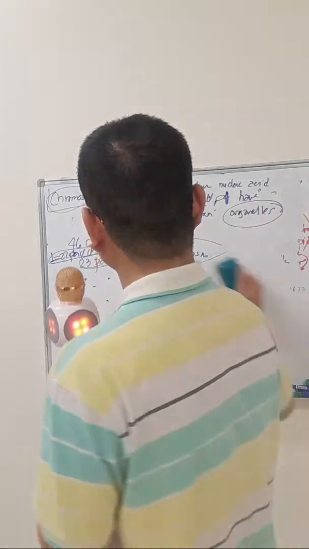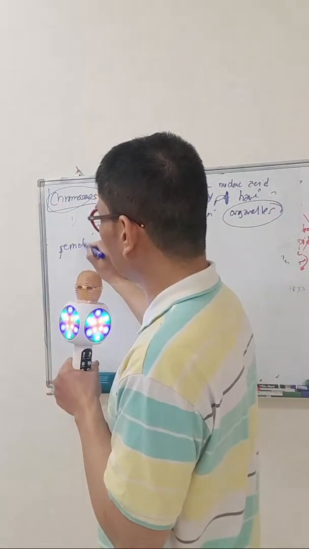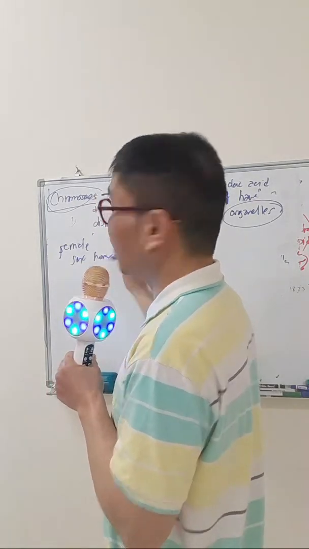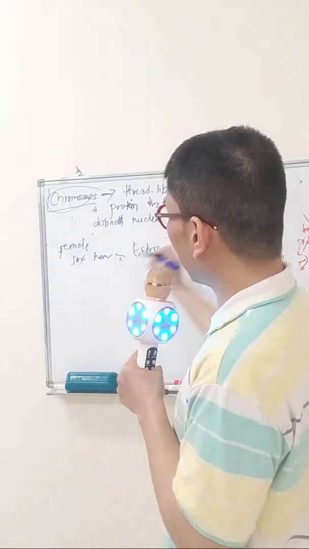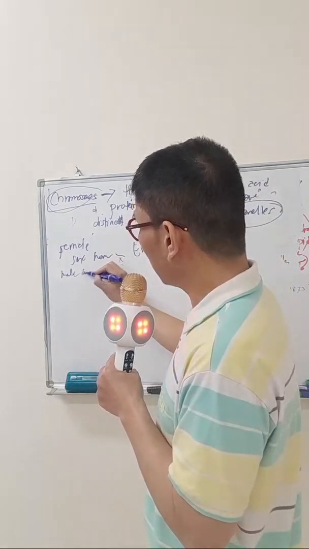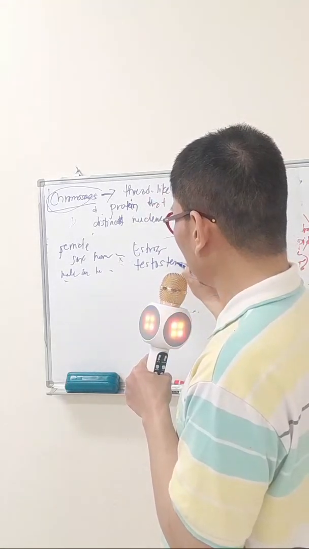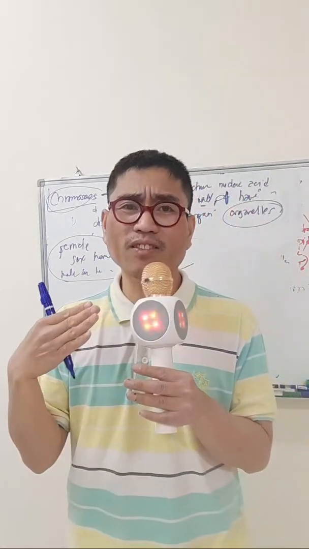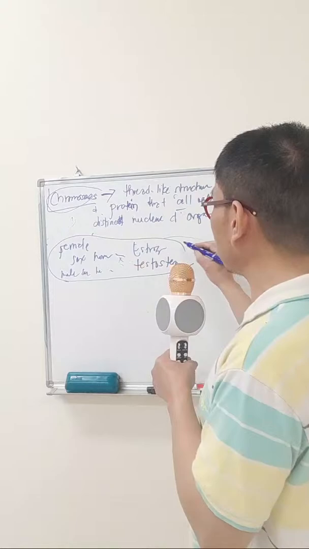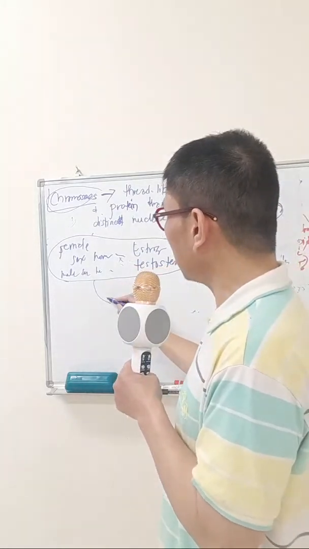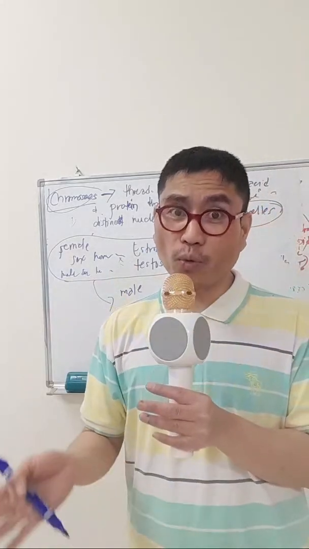Okay, so now we have the female sex hormone, which is estrogen. And the male sex hormone, in the reproductive system, is testosterone. This estrogen and testosterone will combine with each other to stabilize the chromosomes. And then it will yield, for example, a male baby or infant in the uterus of the woman, assuming it grows in the uterus.